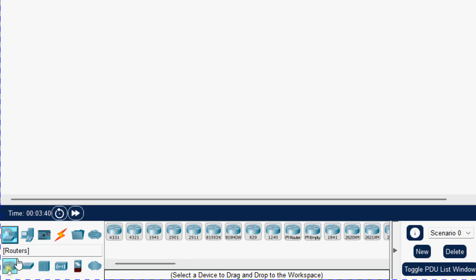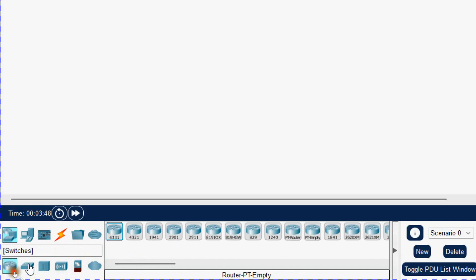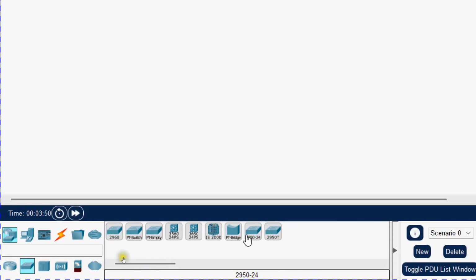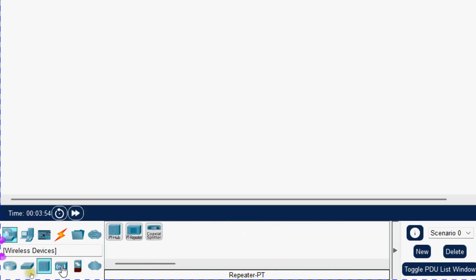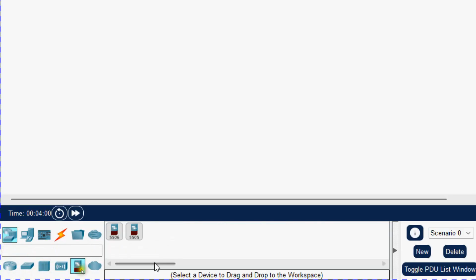These are all the networking devices. Once you click router, you see how many types of routers are available. In switches, you can see the types of switches available. In hubs, the types of hubs are available. And here are wireless devices, security, and finally WAN emulation. So these are all there.